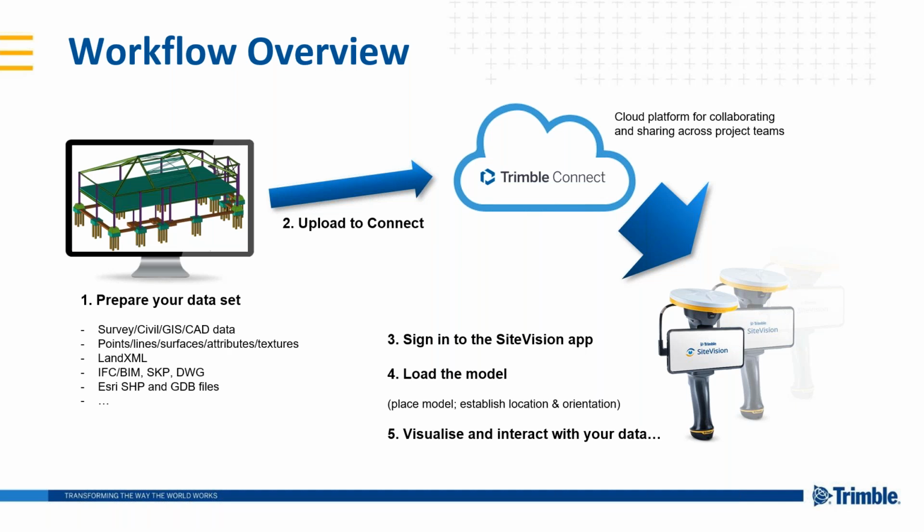Step number 2 is uploading the data to our cloud platform. And then step number 3 is when you're in the field with your SiteVision device, you start the app and sign into the application. You load the model, and then there could be an intermediate step to place the model on site, depending on how well you've prepared your data. I'll talk more about that soon. But once the model's loaded and it's placed on site, then you can move through the site and visualize and interact with your data set.